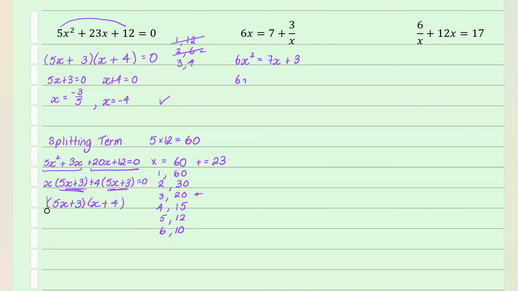We get everything on one side: 6x squared minus 7x take 3 equals 0. Okay, not a fan of the 6x squared because I can get that in two ways. I can get that 6x times x or 2x times 3x. I am happy that we've got a prime number here because the only factors of 3 are 1 and 3. So I pop this down. Right, so I could have 6x times x, or I could have 2x times 3x.